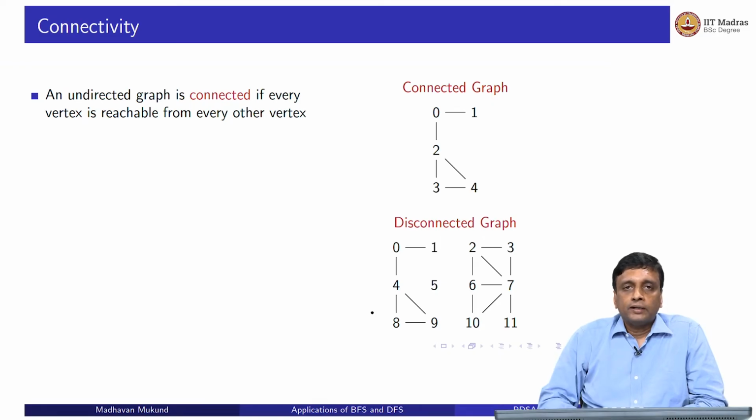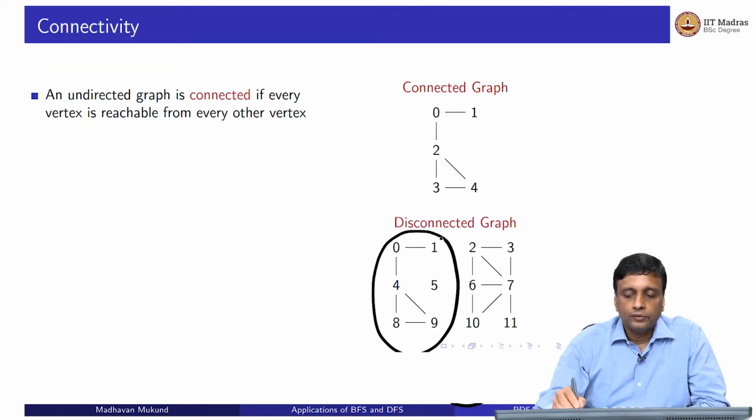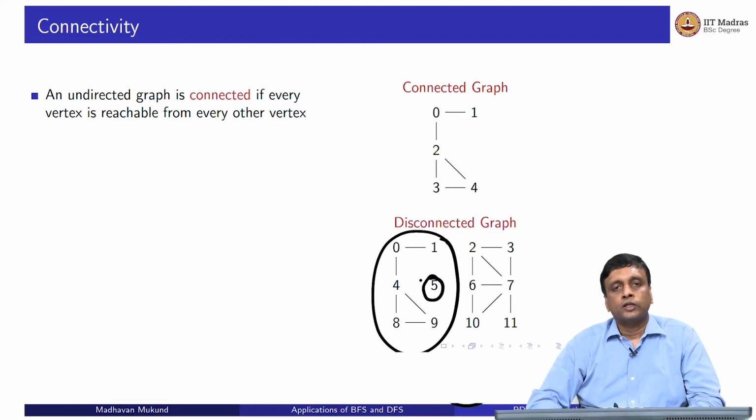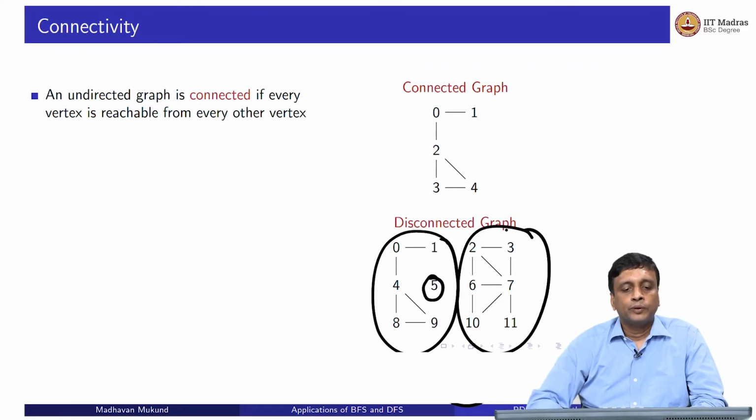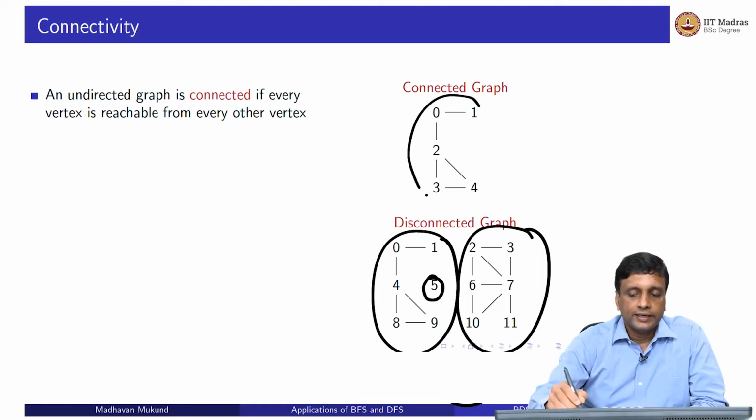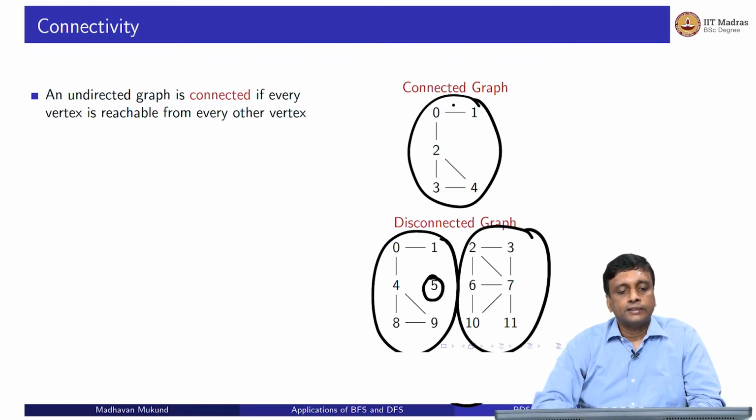So, one of the important things that we want to know about a graph, remember that a graph is not something that we can see. So, if we see this graph visually, we can see that there is something here which is not connected to the rest of the graph. We can also see that the graph as a whole consists of multiple parts which are not connected to each other. So, we can see that this graph is disconnected, whereas this graph is connected. So, in a connected graph, we are talking say here about undirected graphs. In a connected undirected graph, you can get from everywhere to everywhere. In a disconnected graph, there are parts which cannot be reached from other parts, right.